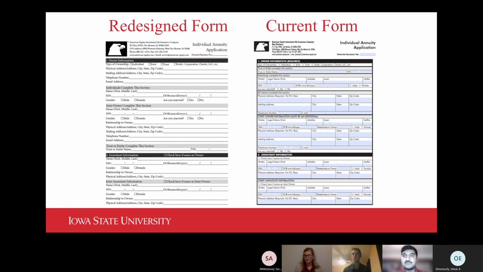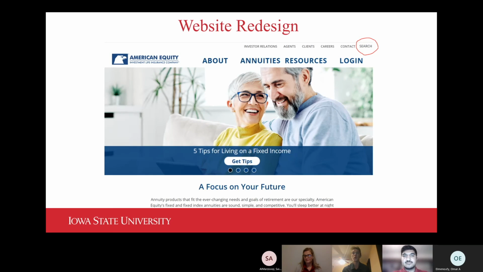We also focused on website design and ease of use, especially when searching and finding a specific form. So we're looking at making a more prominent search option and integrating better capabilities within it. The goal here is for our users to easily find forms by searching the form name on the website and receiving results that directly relate to what they typed in the search field.